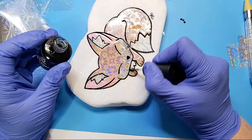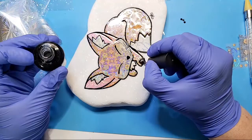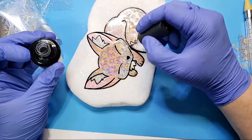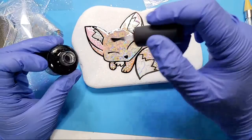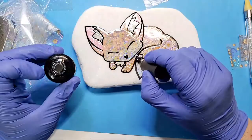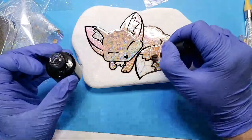Make sure you sign your art too before this step, because you'll want to seal it as well. Now you don't have to do yours like this. I like this because I do a lot of my work with no background. I like on white. It's just gorgeous. And don't be scared, just pour it out on there. Just make sure you mix it around or spread it around.